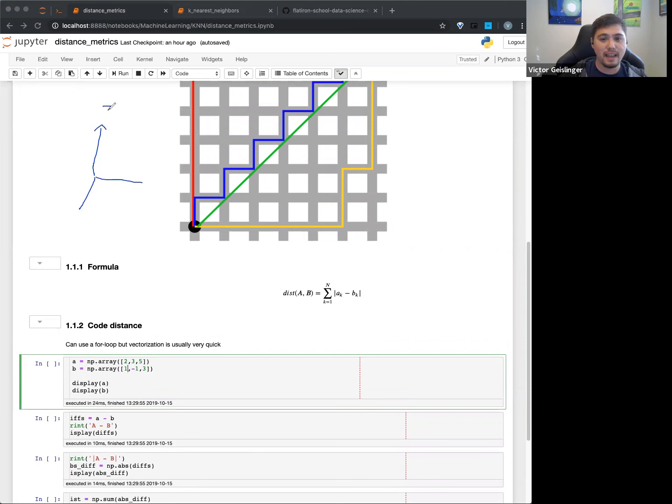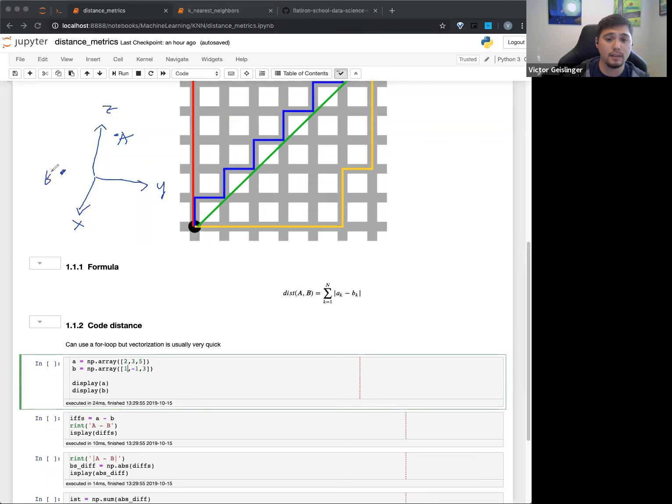So this is my Z axis. Let's call this my X axis. This is my Y axis. So if I do this in 3 dimensions, it looks kind of like this, right? They're all pointing in different directions. 2, 3, 5 would be somewhere like, if I could draw this right, something like that. You'd imagine this is A right here. So kind of all in the positive, and you can see here, X is going to be positive, but then negative Y, so it'd be over here, and then positive Z 3, so it'd be over here.